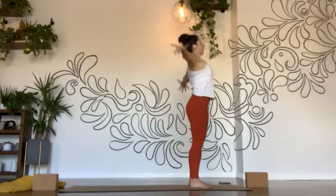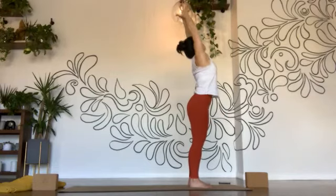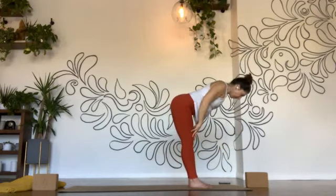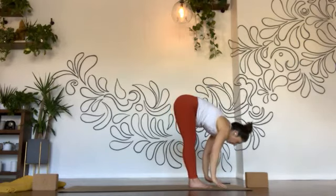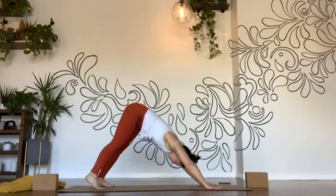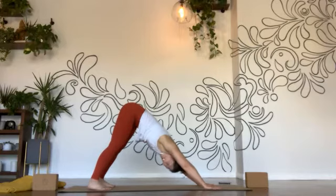Inhale, sweep the arms, open the heart. Exhale, forward fold. Inhale, half lift. Exhale, hands to earth. Step it back directly into down dog. We're gonna play with a couple fun balances here, okay?